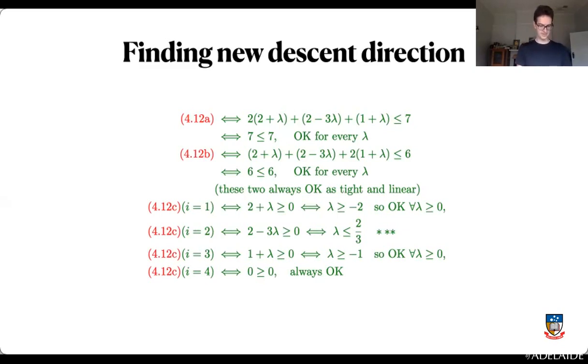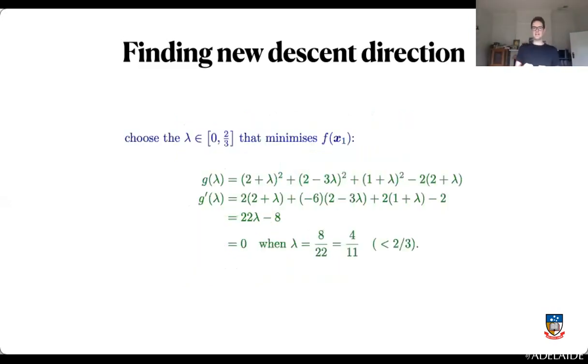If you do that, you see that you get some bounds on what lambda is allowed to be equal to. So from this, lambda has got to be between zero and two thirds. I'll let you step through the algebra there, make sure you check all of those constraints. And you should see that lambda has got to be between zero and two thirds. Then I've got to actually find the lambda which minimizes my cost function. In general, this is a direct search problem. So you might want to do dichotomous search, Newton's method or golden section search or something like this here.